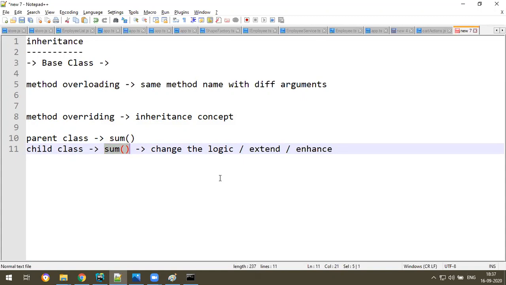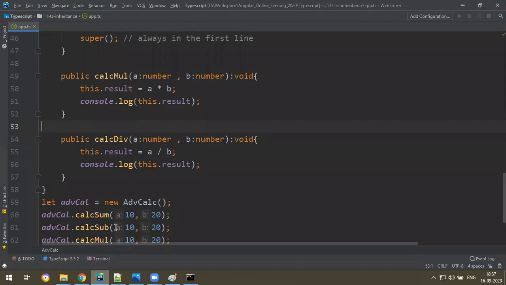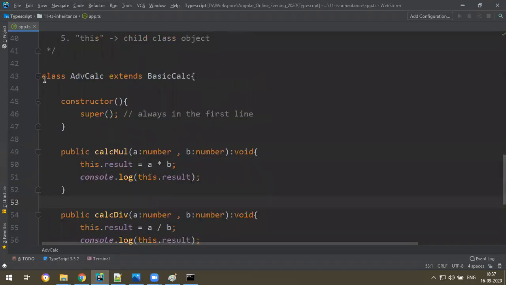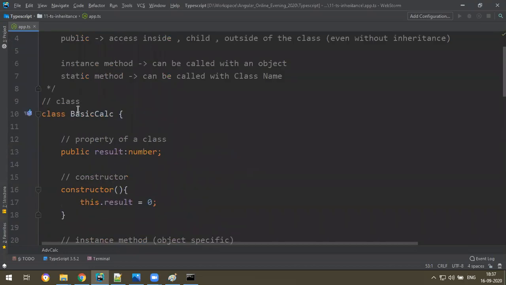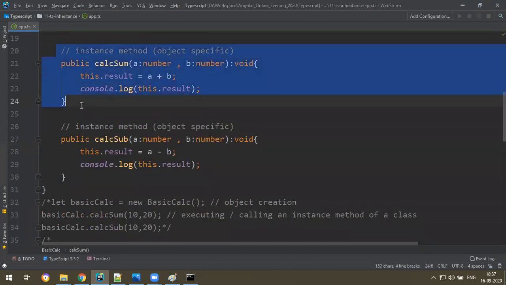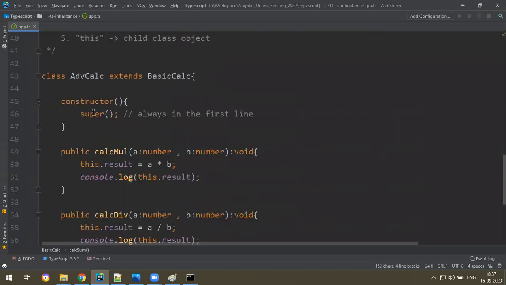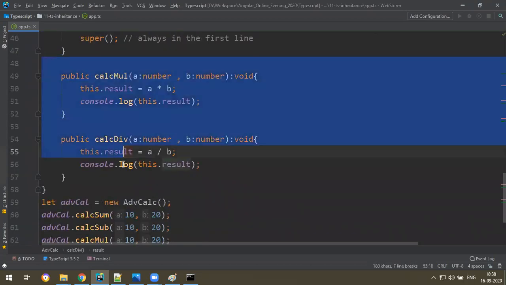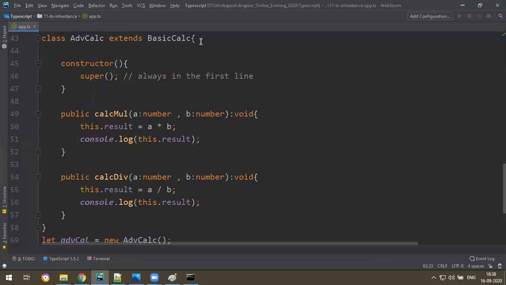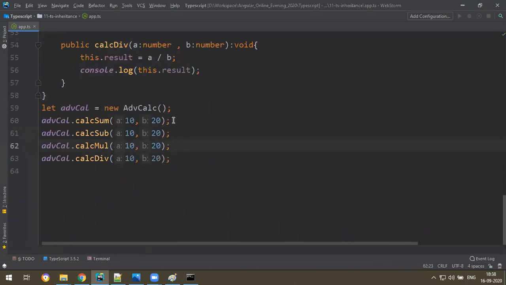Now please see this concept. The same sum function. Please see here in the parent called basic calculator, I have calculate sum. Now in the child, I don't have calculate sum, but still I can call calculate sum because what the parent has is by default available to the child.